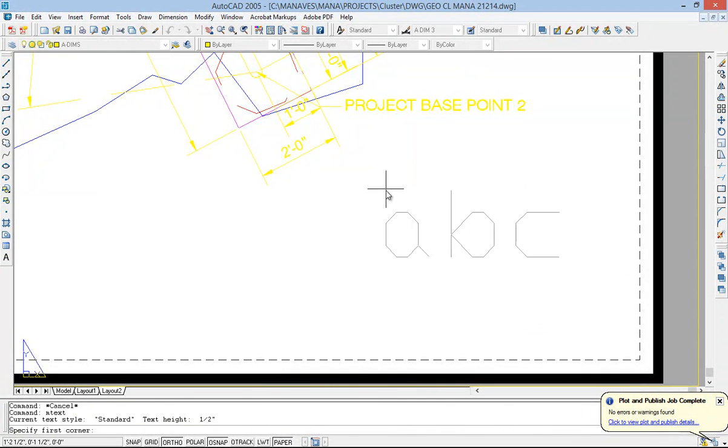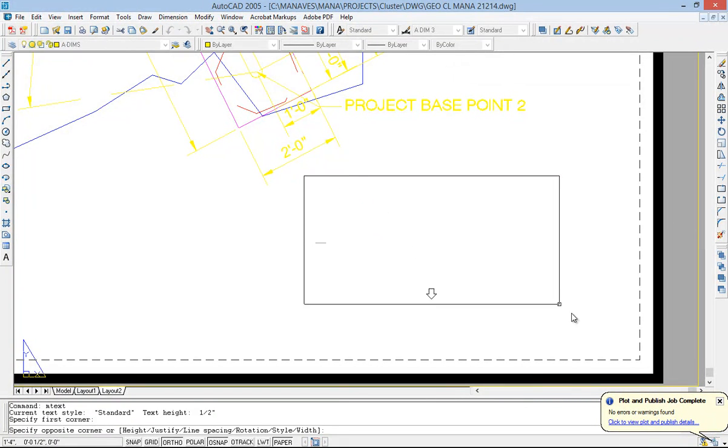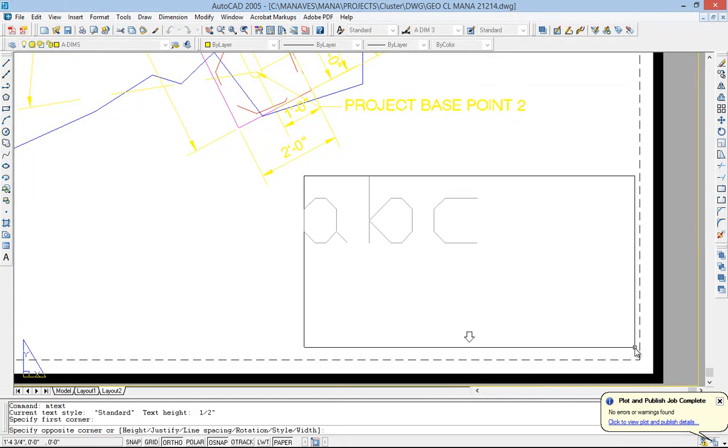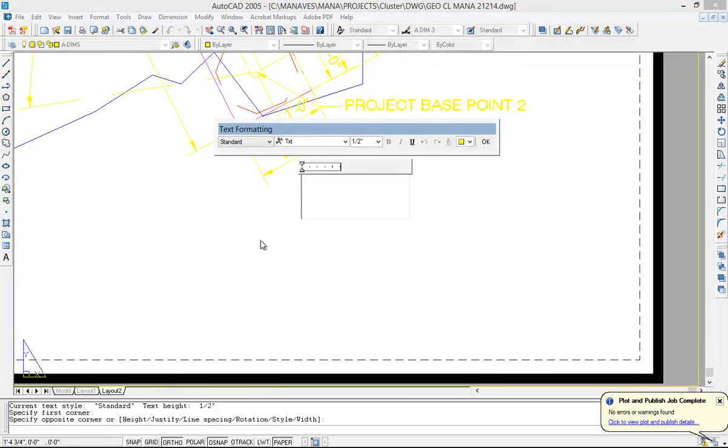So I get this little, where I want my, it's asking for the window, so I click once, and then how big I want to make it. Click again. So I get this little window. Oh, now I have a 1/4 inch. I can type in Arial here and get Arial.